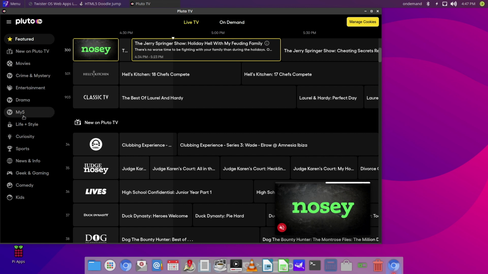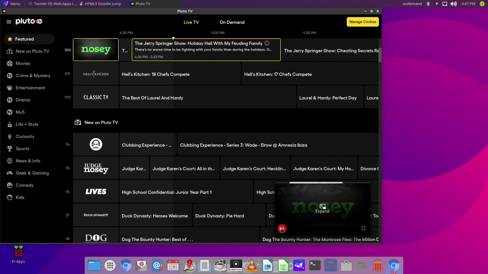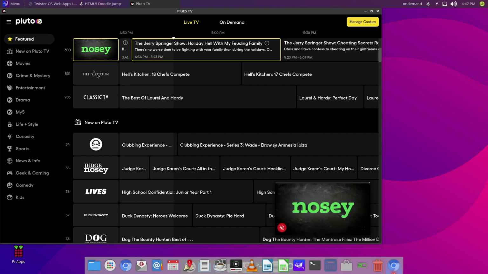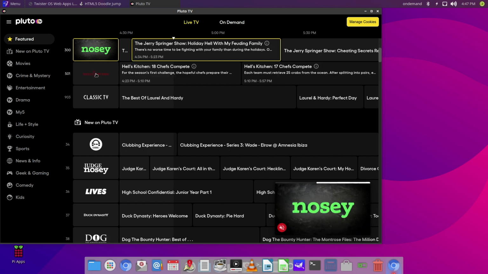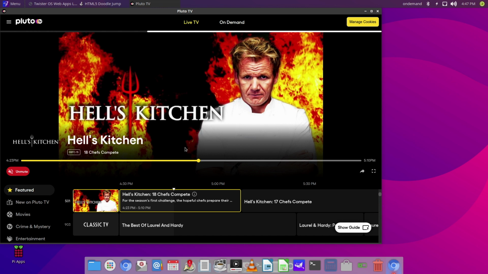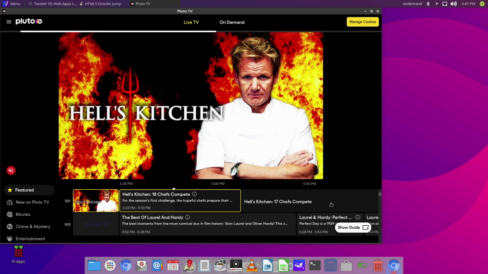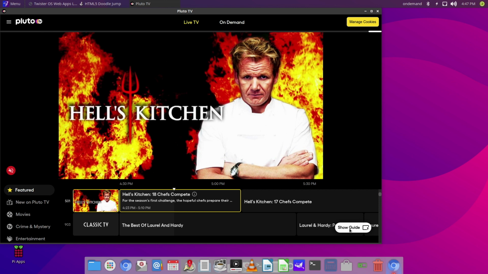The electronic program guide, i.e. the EPG, works well, and this web version is exactly the same as the app. You get all the same categories and features. So picture-in-picture, reminders, it's a win-win situation, especially on the Raspberry Pi 4. Anyway guys, if you haven't already tried TwitchOS, now's the time to try it, because they've made some great upgrades to it and added some cool features like this WebApps.